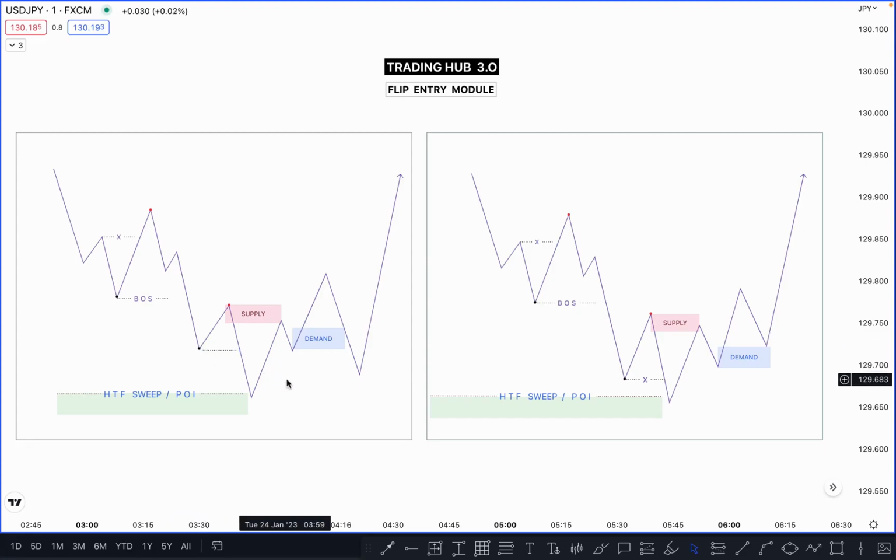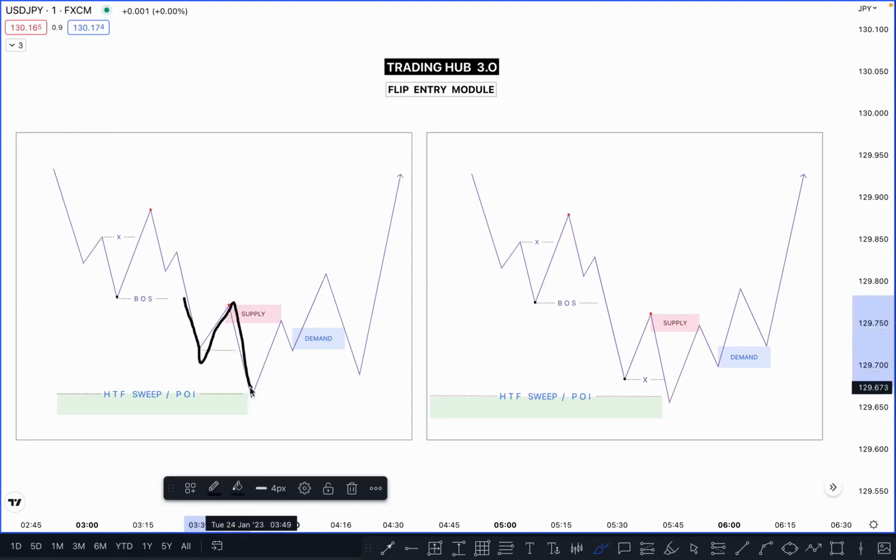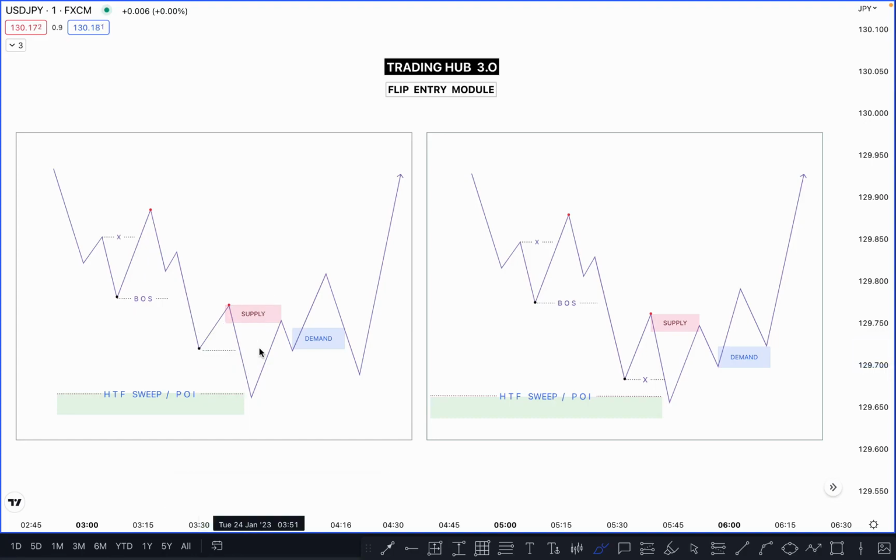So when the market taps here and closes below it, it means liquidity is not taken out, then you have to wait for the inducement to be taken out before the entry. Generally we use this in the change of character NT module also. But if price does not close below it and just sweeps the liquidity, it means liquidity is already taken out. We don't need to wait for inducement before the entry. So basically you can identify it like this.